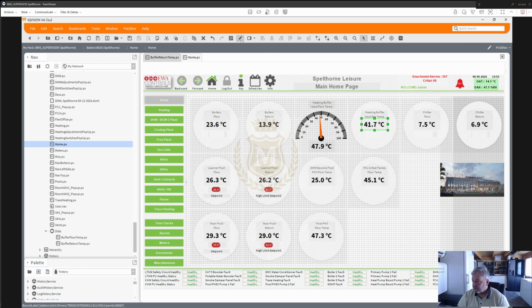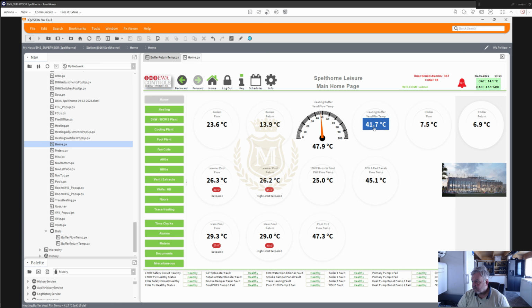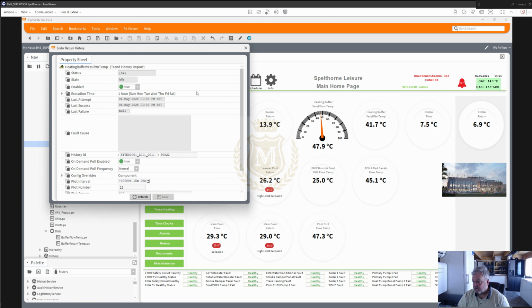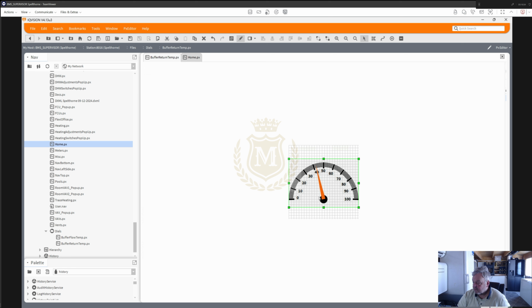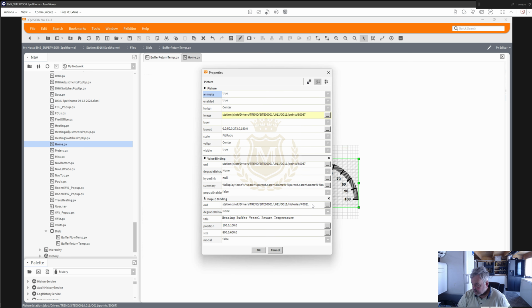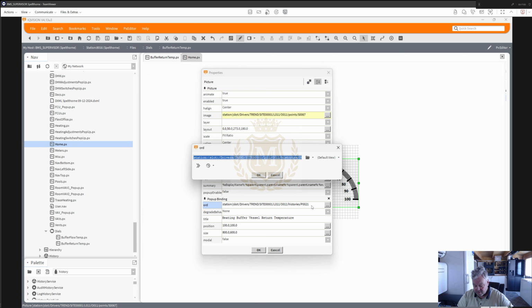Just out of curiosity, just wondering where that. Yeah, I thought so. That's no good. Used to be a chart, so that's wrong anyway. Heating buffer vessel return, and we need it to be that default view.